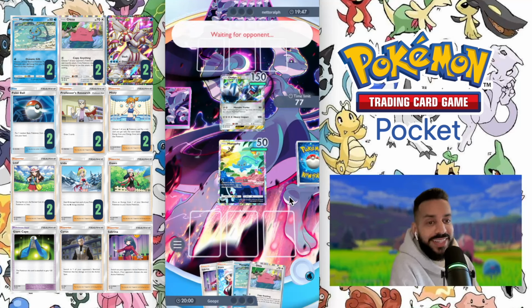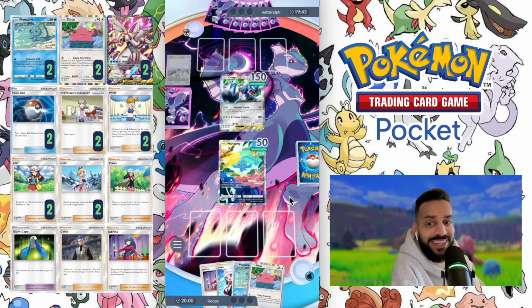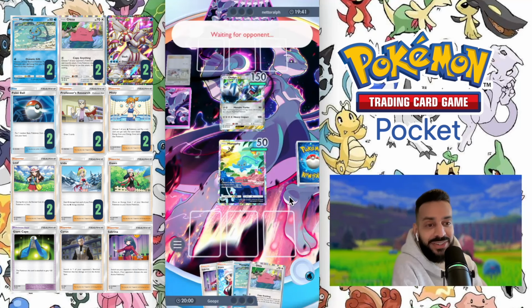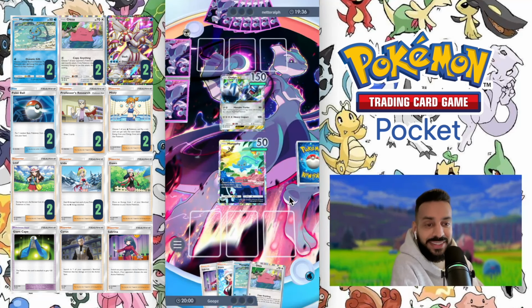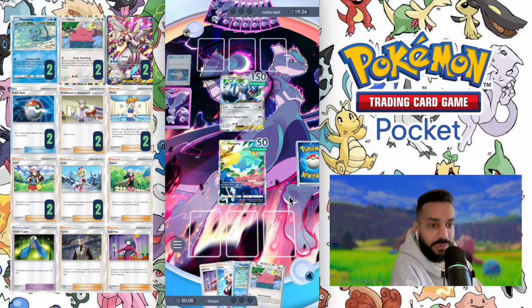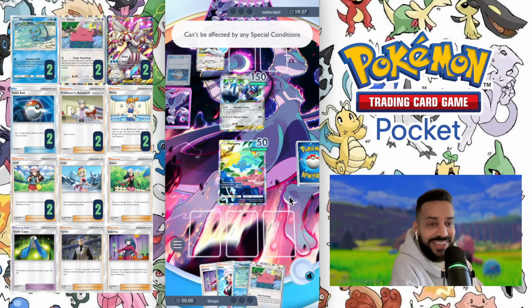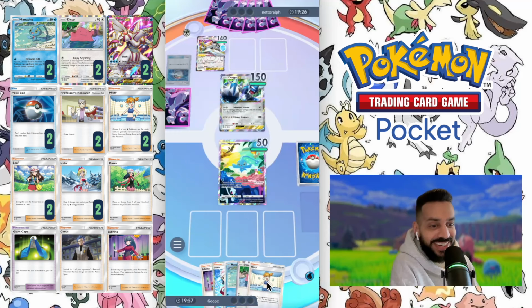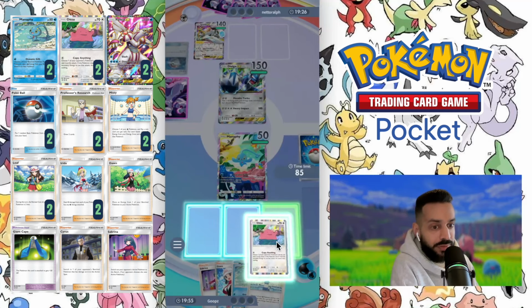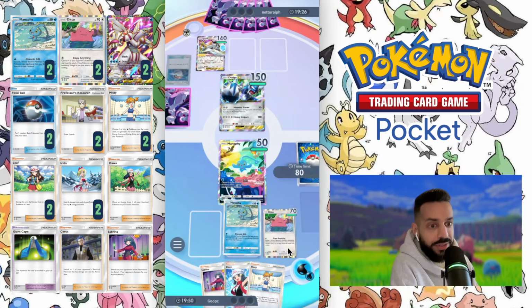I'm hoping this is a Dialga Arceus deck. This would be really good if it was. Come on, put down that Arceus. Yes, yes. Let's go. Time to watch Ditto in action here. And we'll put down the Manaphy.